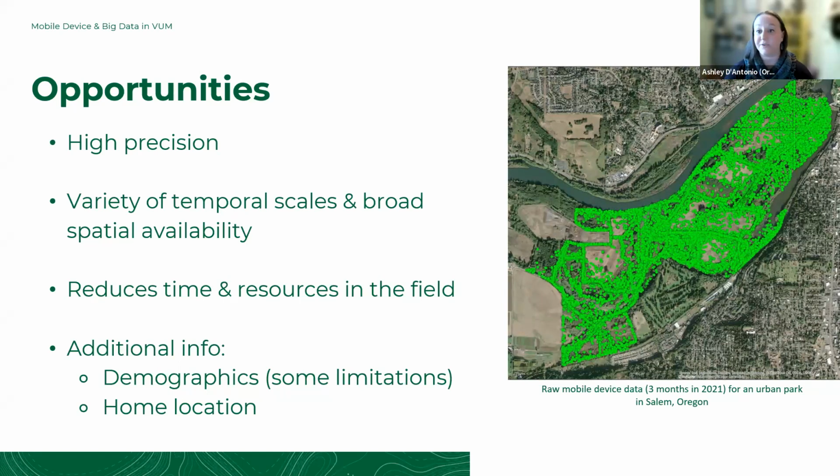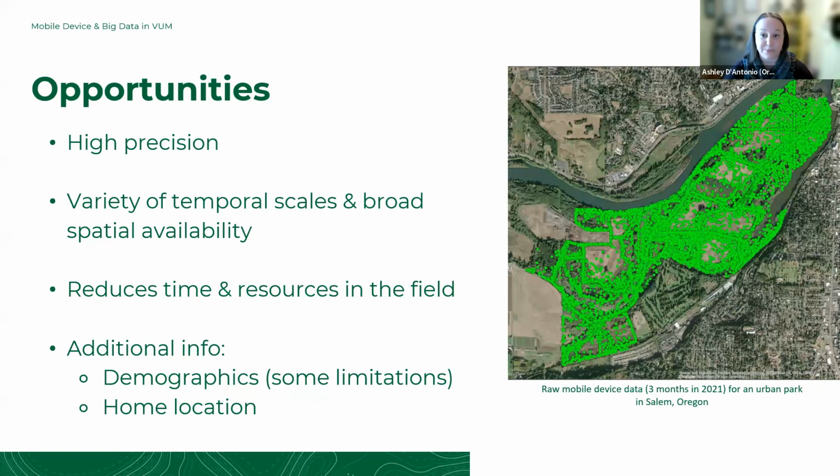We can also get it at a variety of spatial scales. We can essentially create a geofence, a polygon, where you're collecting that data from, and that can be whatever size. So here on the right-hand side, I've drawn a polygon around a park I worked in Salem, Oregon, and I've gotten mobile device data for that entire park area within that polygon.